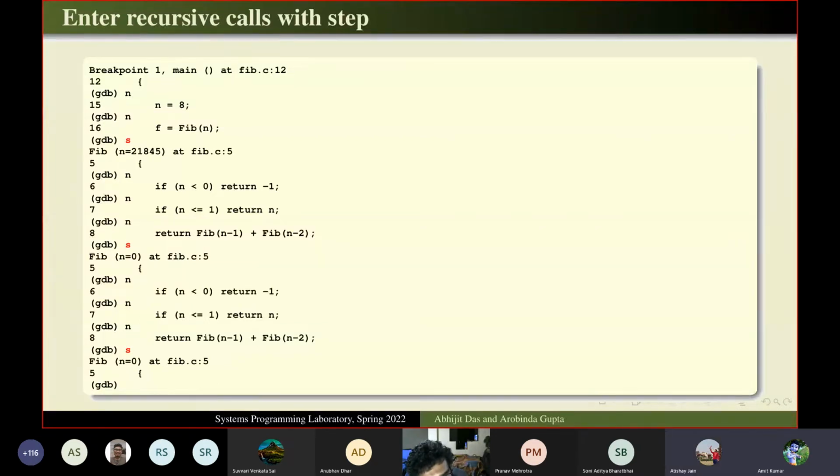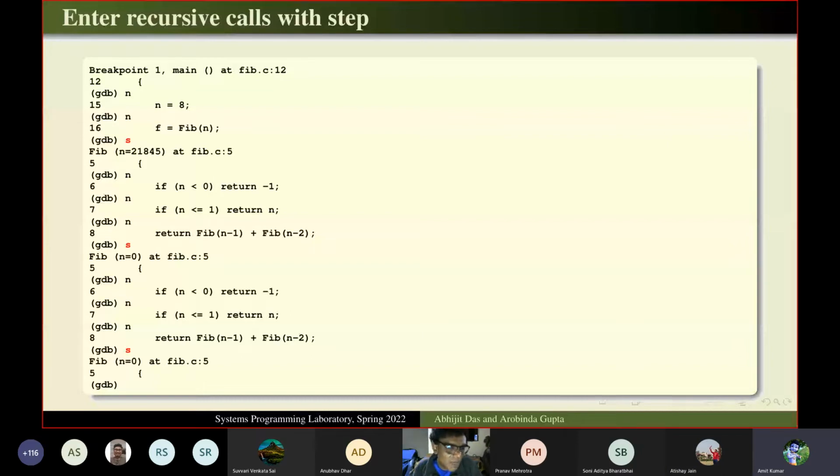So if we do finish, then also after the return statement, it will ask for stepping or next for the recursive call. I understand your query. If you say finish, then the current invocation will finish, not on the top of that. That makes sense.